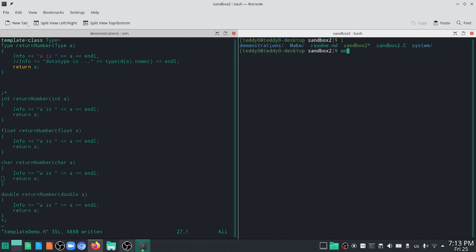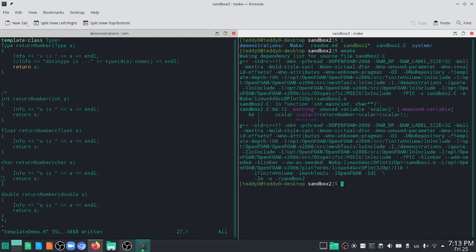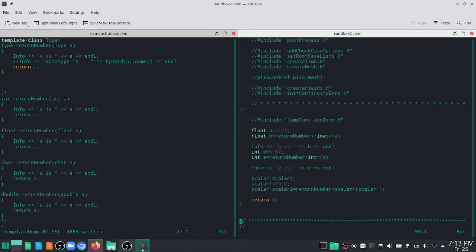Okay, let's do wmake. Oh yeah, it says scalar2 is unused, which means I can just print this out. So this is the OpenFOAM specific one.